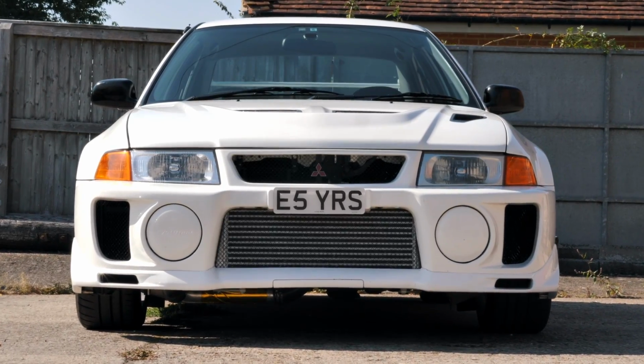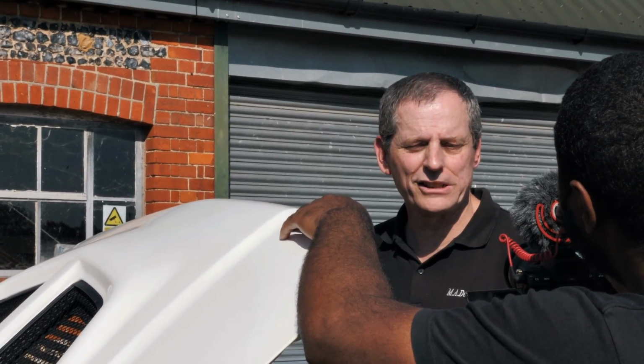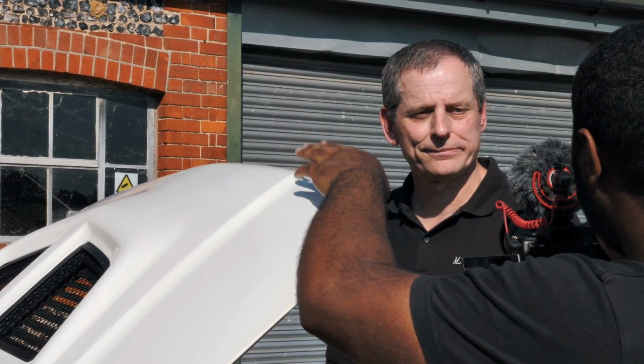So Tesco's Momentum, because the owner lives in the Highlands of Scotland, that's the easiest petrol station, and it's near as damn it as good as the Shell. Yeah, no, I've noticed when I've run the Momentum, I've noticed a bit more poke in my cars usually. I think they've got a bit of ethanol, like E10. Yeah, no, they're all E5.